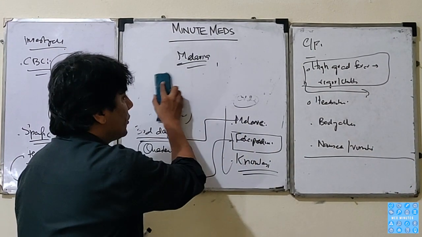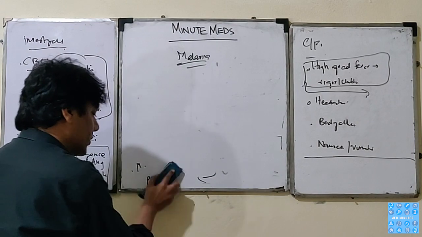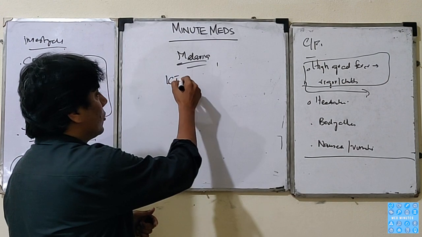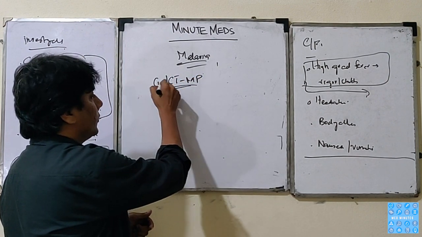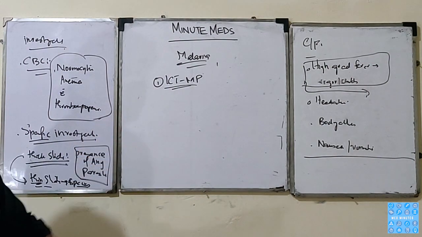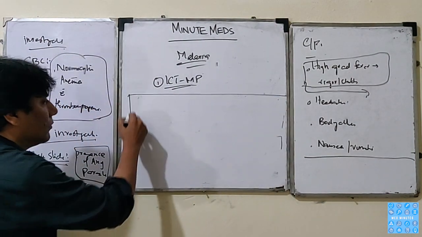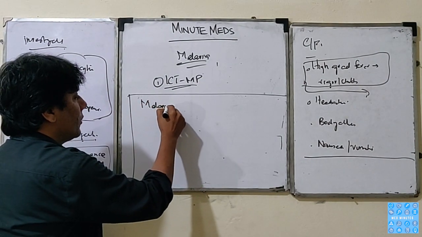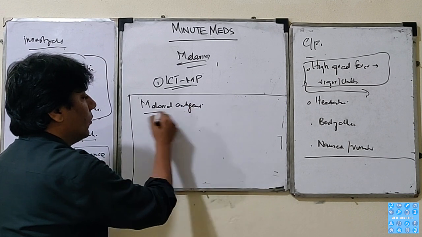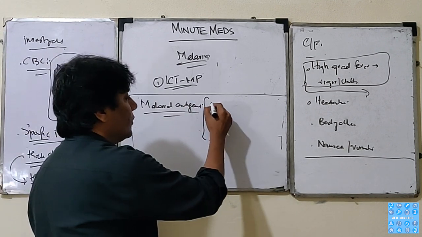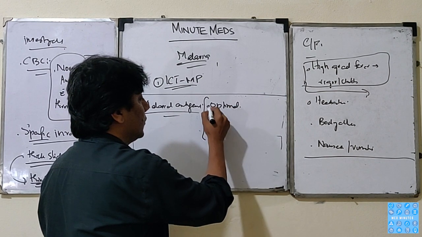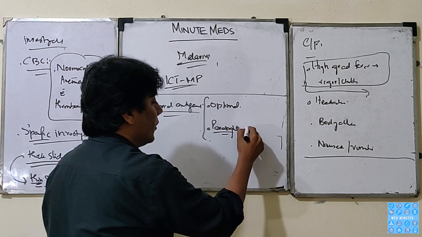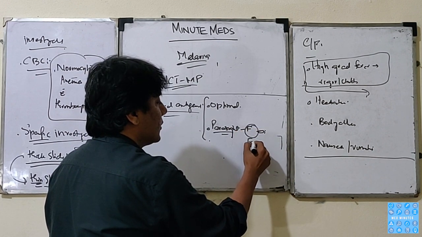Now, what are the other investigations that can be done in different setups? Another one is the immunochromatography for the malarial parasite. That is done in our setups. And then the other investigations, just for the sake of knowledge, are that the malarial antigens can be looked for, and there are different tests with names like OptiMAL or Parasight F. Parasight F is specific for the malarial antigen of falciparum malaria.